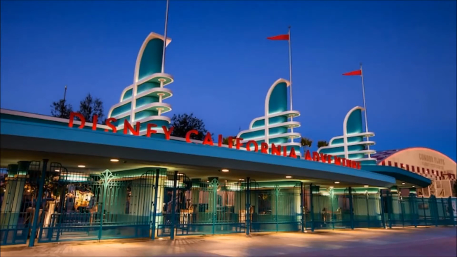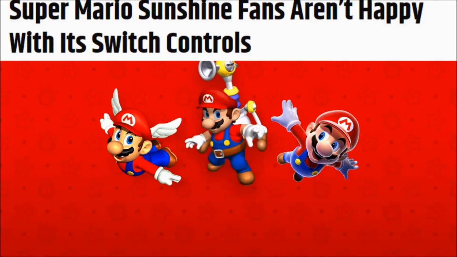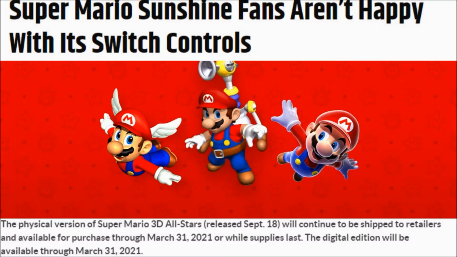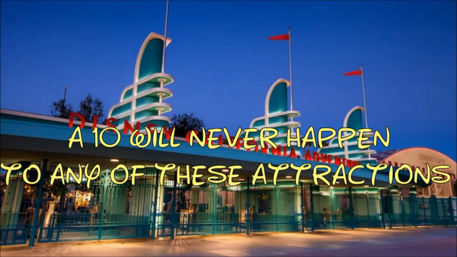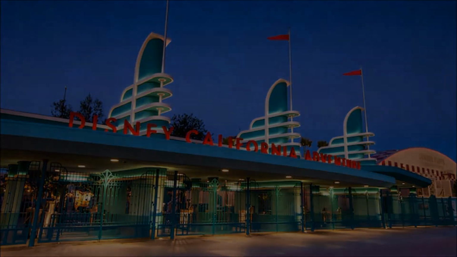A 0 would be making a collection with 3 games. With one of the games that has bad controls, one game getting the HD treatment, and then selling it for a limited date. Oh, and did I mention they were using the PAL version, except the last game in the collection? And the 10 will never happen to any of these attractions. And if you disagree, just send your complaints to the mailbox over there. It totally hasn't been sent to the shredder.